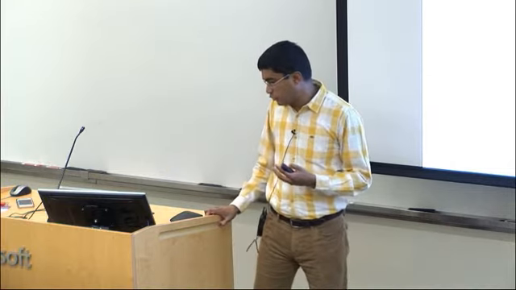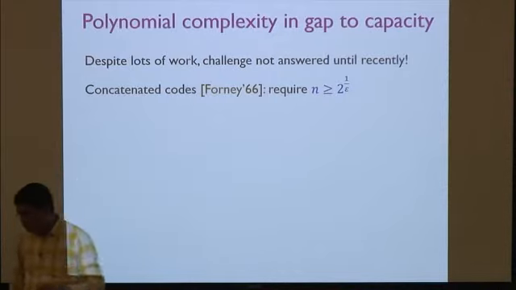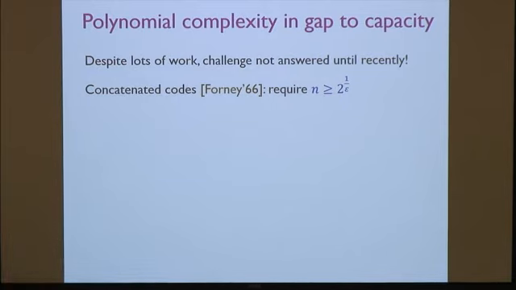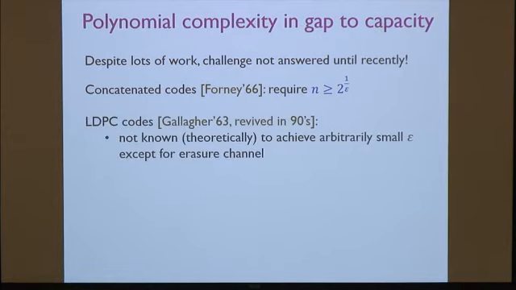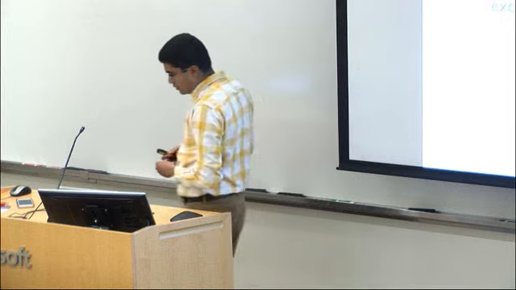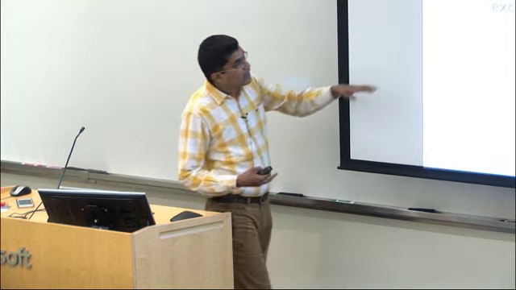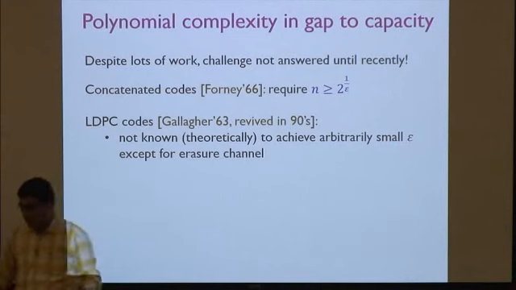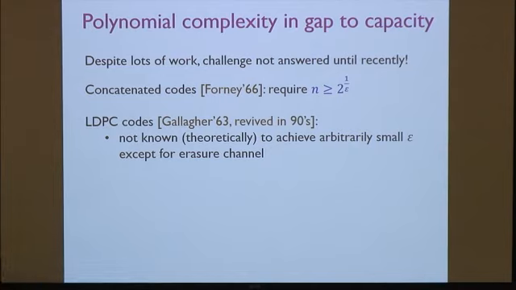So there is a very simple thing you can do called code concatenation, goes back to the 60s, which can achieve polynomial complexity, but then your n needs to be rather big. Or you can keep n small, but then the complexity needs to be exponential. So either way, your complexity is growing exponentially in 1 over epsilon. And there was this great idea of LDPC codes by Gallager, and this was revived very nicely in the mid-late 90s. Lots of beautiful results, but theoretically these codes aren't even proven to get arbitrarily close to capacity except for simple channels. So here you can't even ask this question because we don't know you can even make epsilon as close to 0 as you want. Okay, so that's a problem.